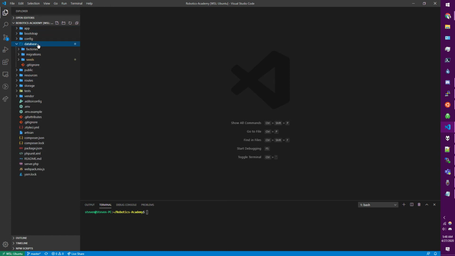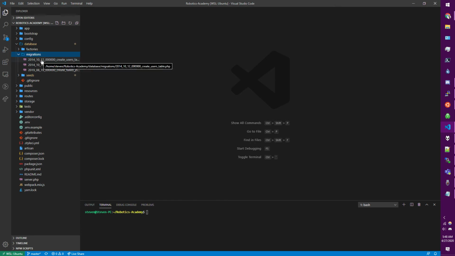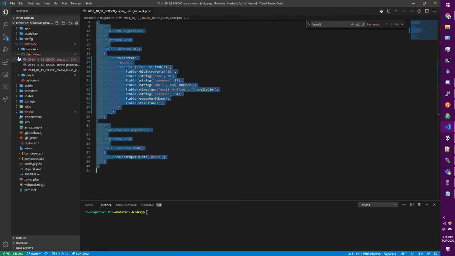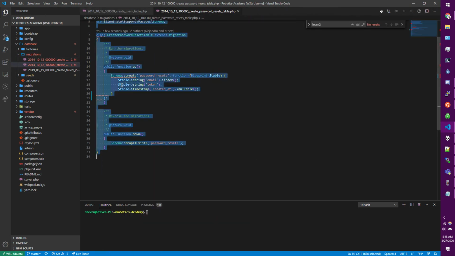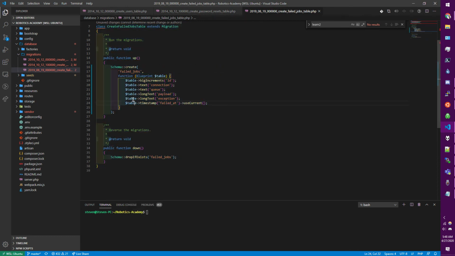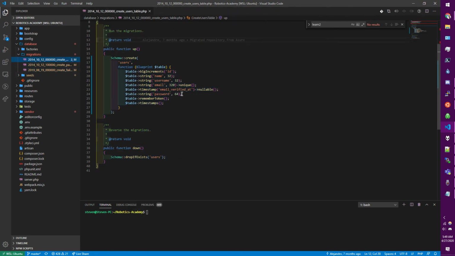The database folder contains migrations and seeding for development. The migrations folder contains how to create tables in the schema connected to the Laravel website.